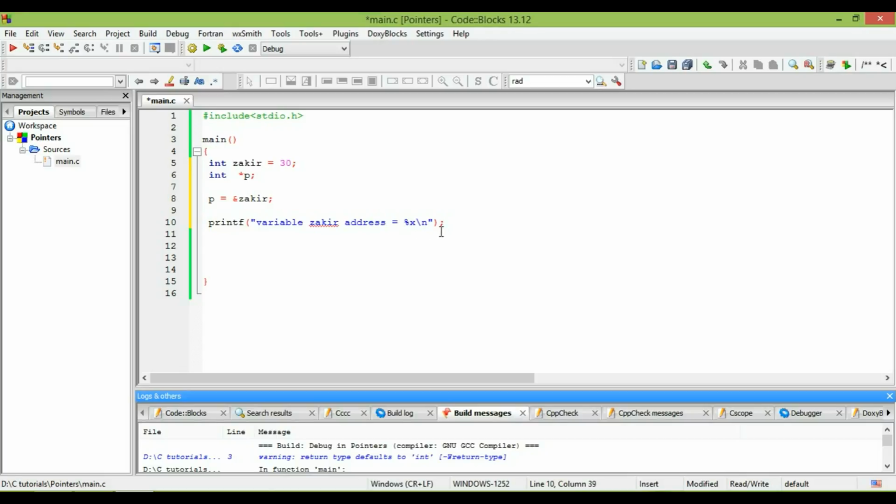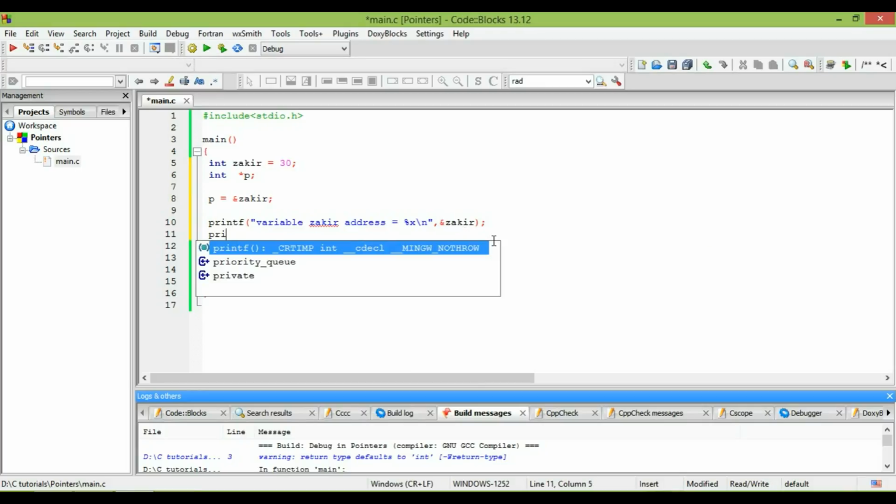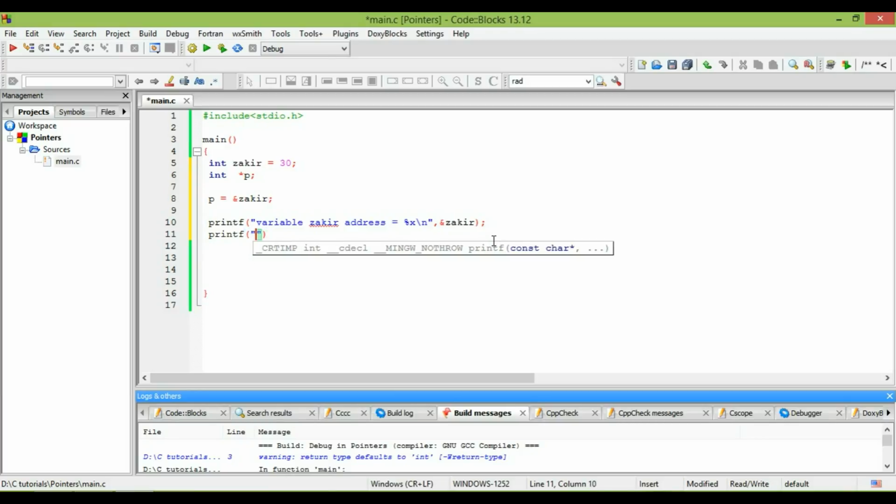I explained the %x earlier in the video, and the ampersand Zakir. So it will print the address for this variable. Next I'm going to print the address for the pointer, and you will see that they will be equal because we have assigned the address of this variable to the pointer.